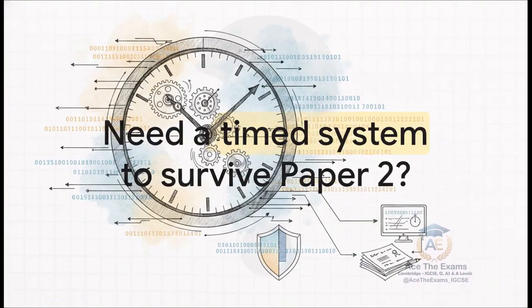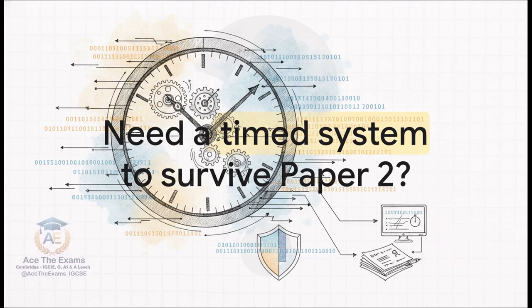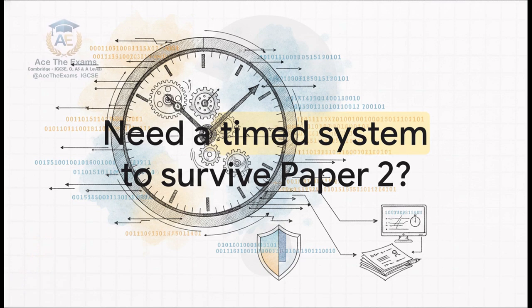But before we go, I want to leave you with this somewhat provocative thought as we wrap up. What happens when the Nibble framework just isn't enough? Like, what happens when you are staring down the clock, reading super complex scenarios, and you realize you need a fully timed answer writing system just to survive paper 2? Well, the patterns we learned today definitely continue, but to truly bulletproof your computer science grade, mastering those time strategies has to be your very next step.